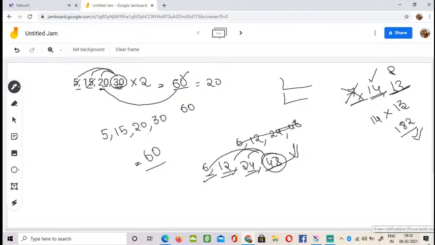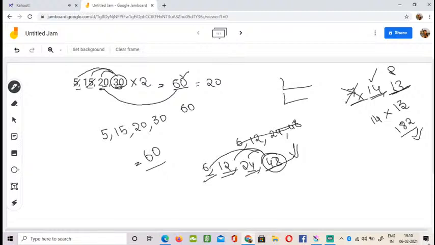So I have told you the tips and tricks, the 3 tips and tricks on how to solve these. Many of you may have a doubt about what a multiple is and what an LCM is, or least common multiple, lowest common multiple, or smallest common multiple. Multiple means the product of a quantity and an integer.